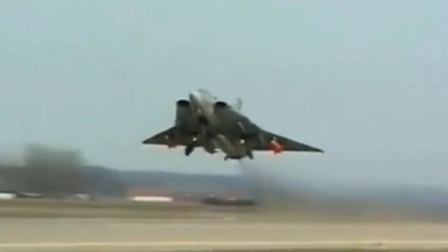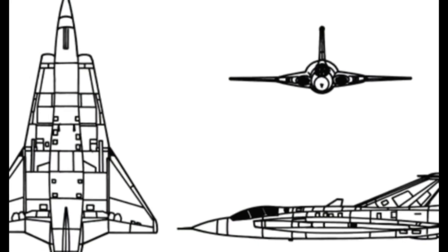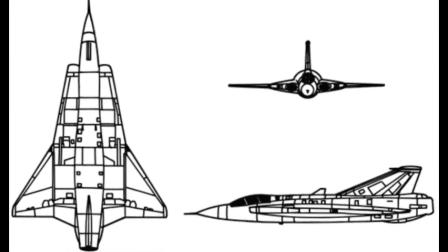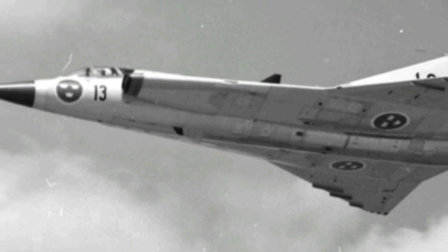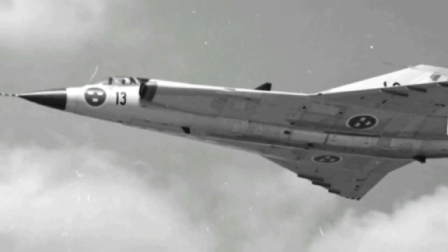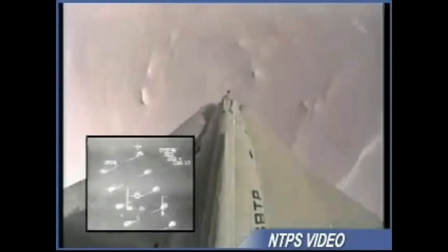Lack of knowledge about the historically novel design of the J-35's tailless double delta wing configuration led to challenges at the beginning of its service life. The unstable nature of the double delta wing design made it challenging to land early versions of the J-35, requiring manual stabilization during landing. The design also permitted the aircraft to experience a super stall — an uncontrollable stall affecting aircraft with specific wing configurations during high alpha numbers. Consequently, J-35 pilots underwent training to prevent superstalls, and this training resulted in the development of the Cobra Maneuver.